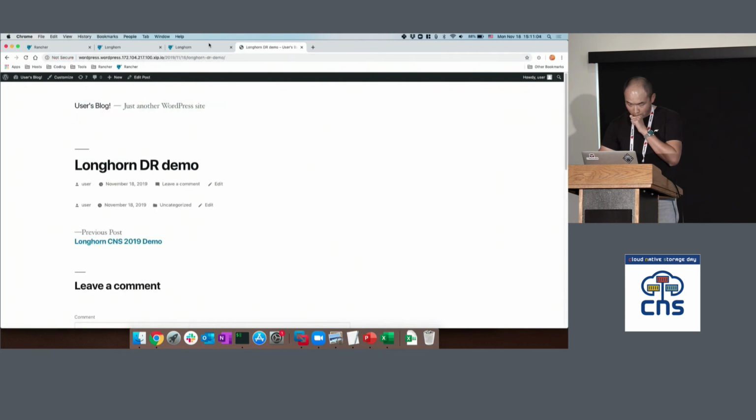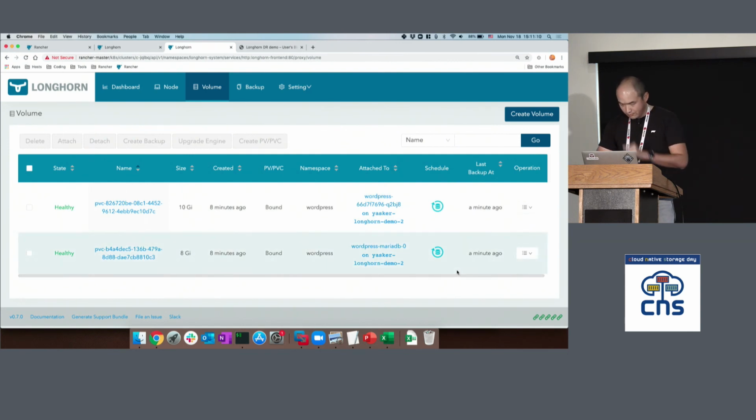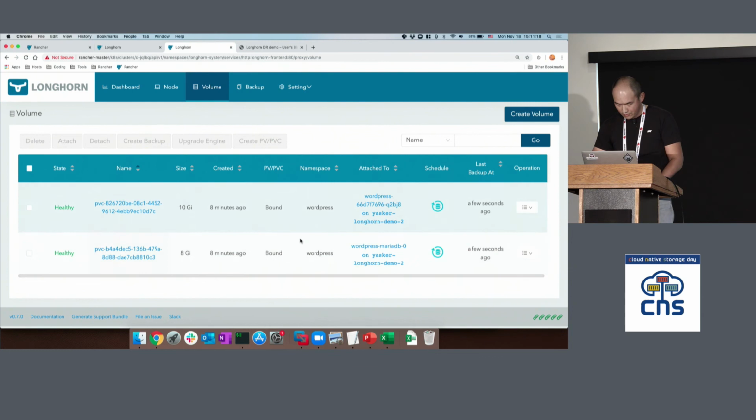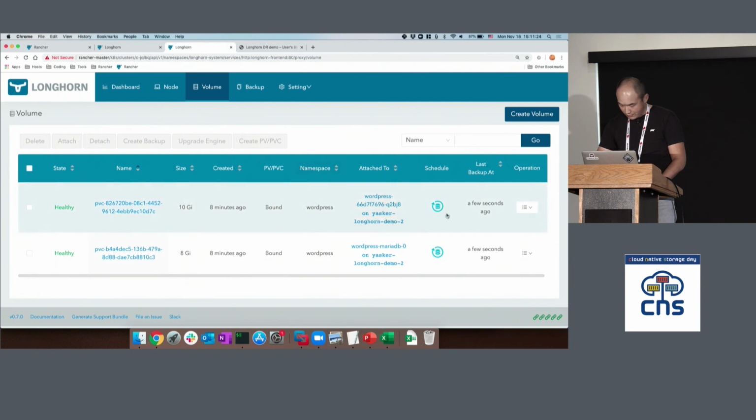So probably wait 1 minute and see. Oh, somehow the WebSocket works now. OK, that's a relief. And this is the original cluster. As you can see, the volume name is totally randomly generated by Kubernetes. Let's wait a few seconds for it to be restored.